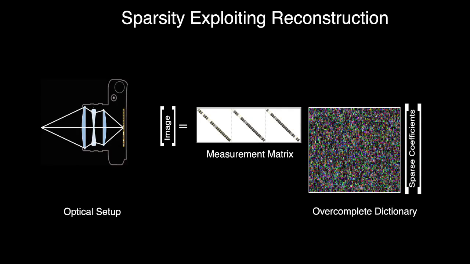In the proposed camera design, a coded 2D projection of the 4D light field is recorded. Recovering the light field requires a system of equations to be inverted as illustrated here. The most critical aspects of robust reconstructions are optimized optical projections and sparse representations of the light field. Sparsity-exploiting reconstruction algorithms are employed to recover the light field. We explore all of these aspects in detail in the paper.